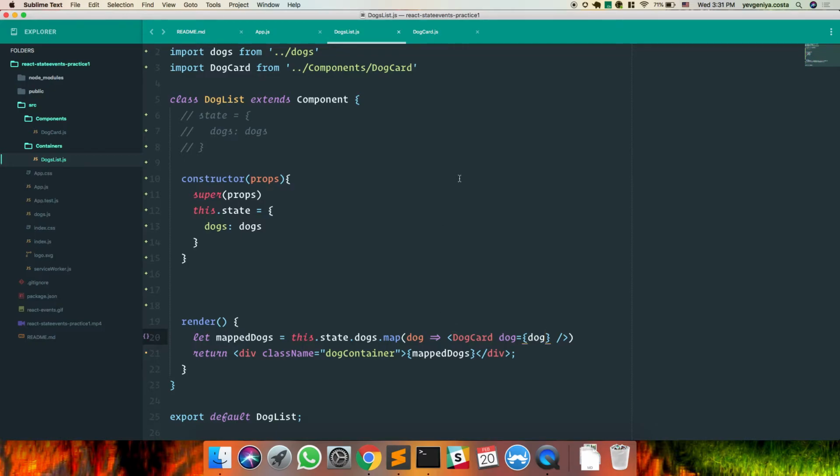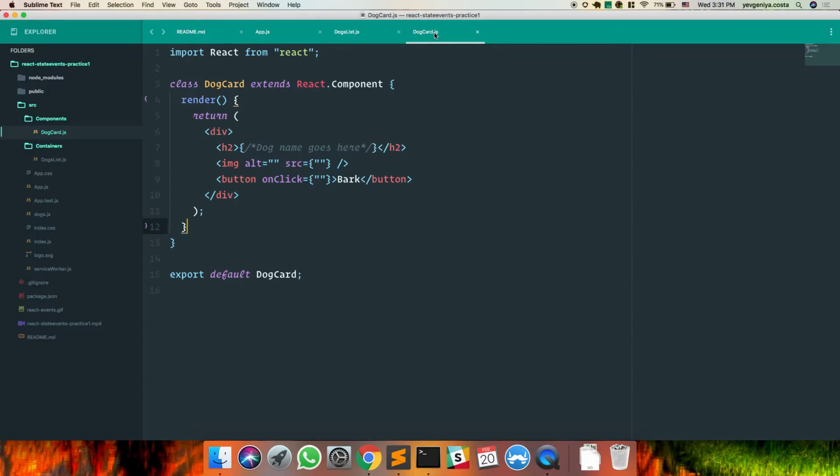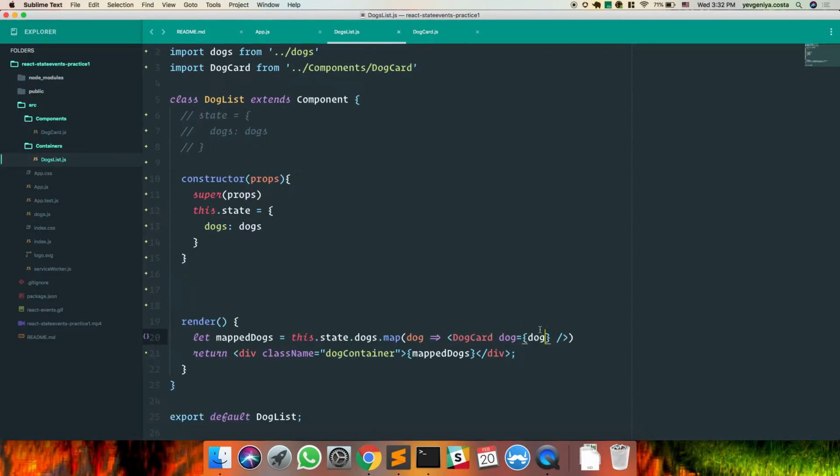So how can we check that it's been successful, that we actually passed a dog object? Roman? Go to dog card and fill in this.props.name. We could. What about before that? What if I don't want to spend time filling in all these different properties? I just want to see if my dog went through. Jonathan, do you know? How can I check that my prop, dog, actually came through to my child component?